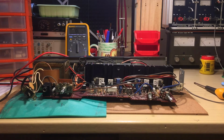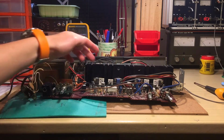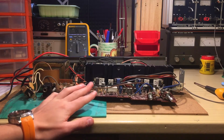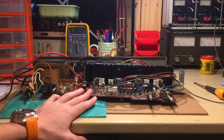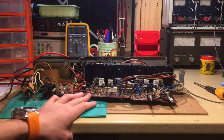Yes. So obviously the first thing you suspect when you have a DC offset like that is the final stage of the amplification. So those beautiful transistors here, by the way, those are NEC D588 and B618, very popular in hi-fi equipment. I actually encountered those in Pioneer amplifiers and also Marantz amplifiers, so very high-end hi-fi equipment.